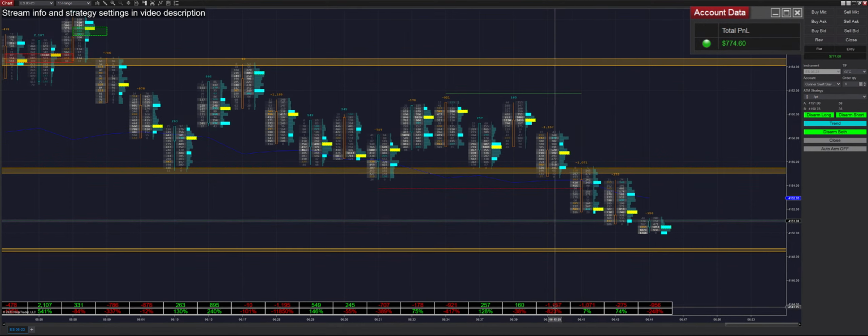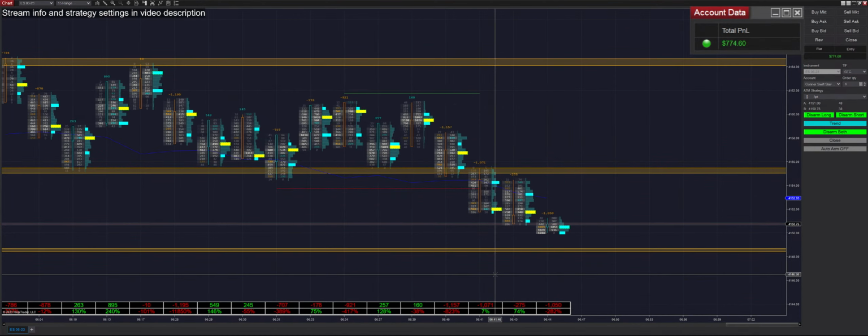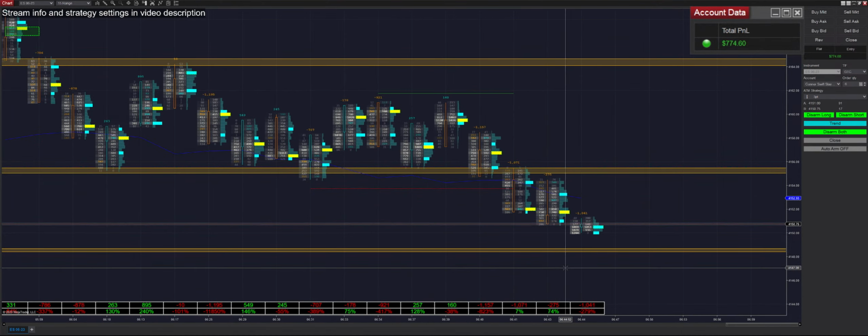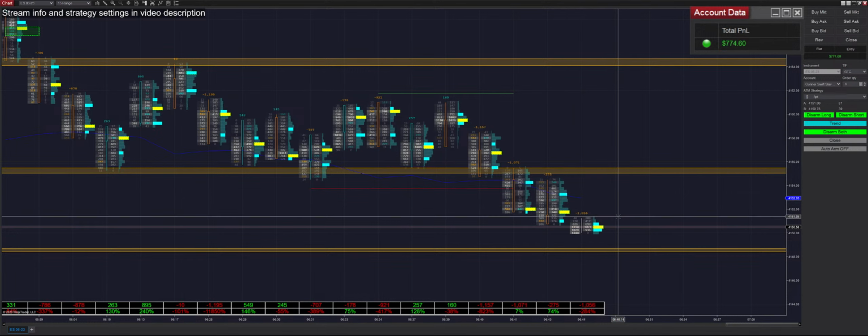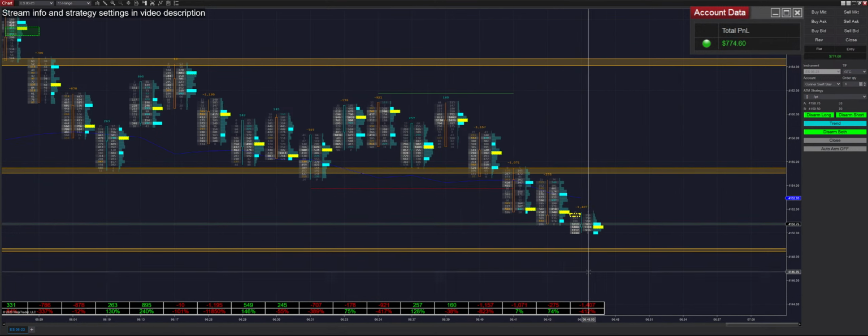We are seeing consistently negative delta at this point, which is confirming our regression mode selection, or I'm sorry, trend mode selection. I need to make this font size bigger. It's probably pretty hard for you guys to see, but there's delta on top of the bars as well.